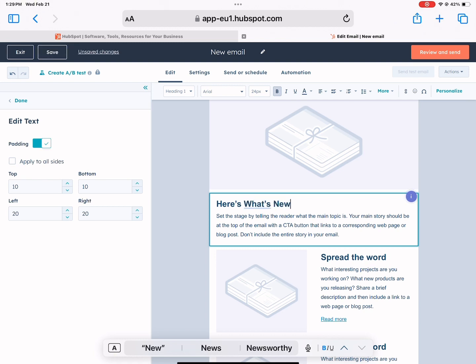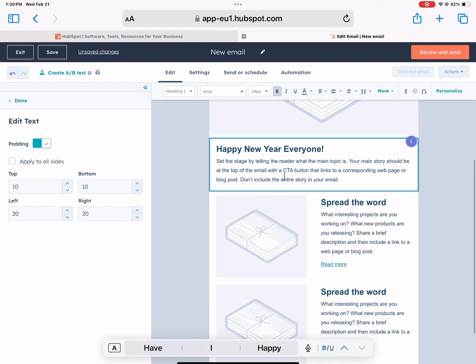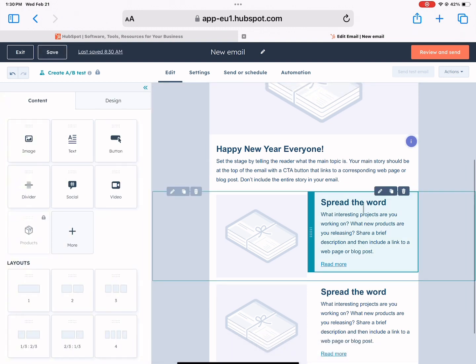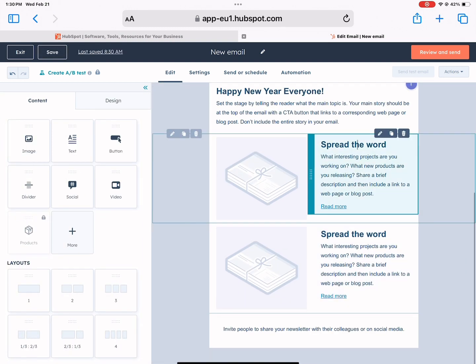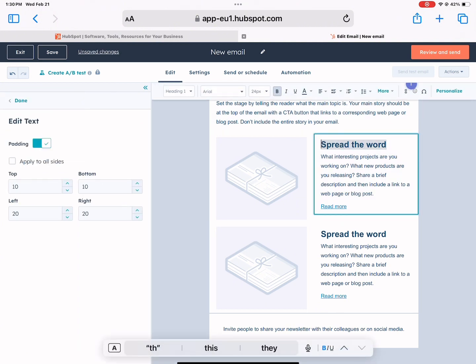I'm going to go ahead and edit the text. So I want it to be something to do with New Year's, so I can say here's what's new in 2024. Or perhaps I can say Happy New Year and have like a welcome message or something to go with it, just to keep the clientele that I'm targeting on the hook. And I basically get an excuse to email them, which we love as marketers.